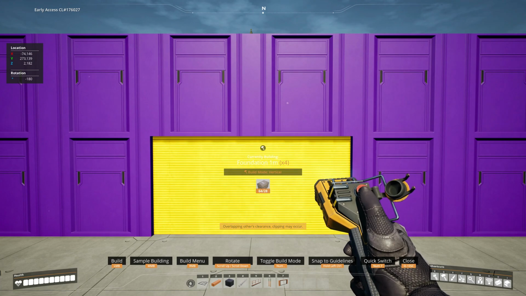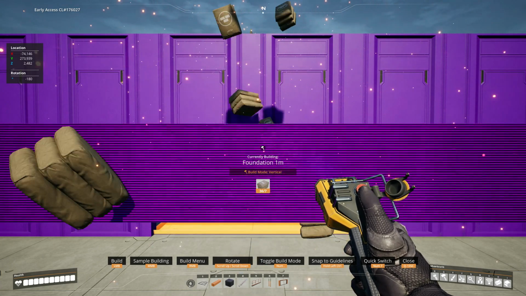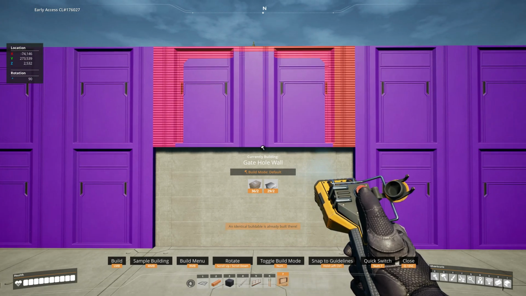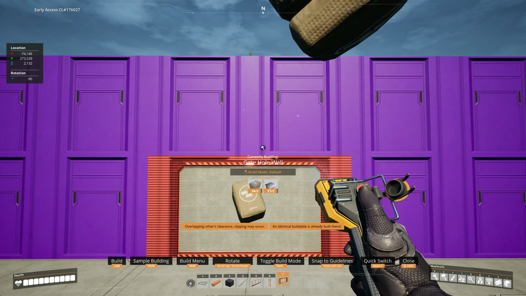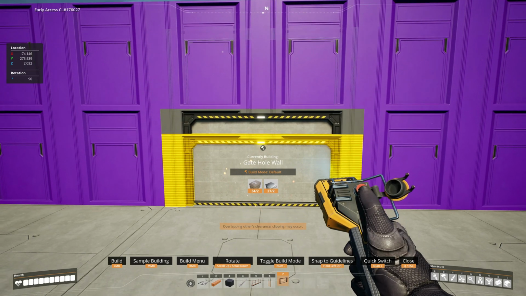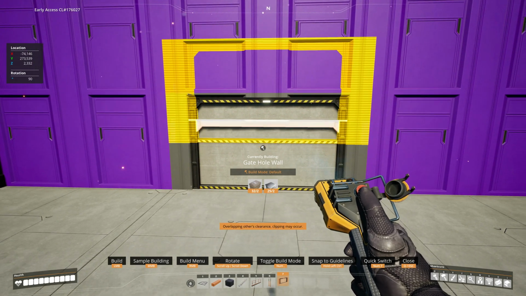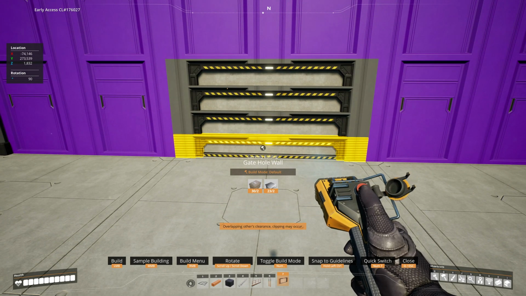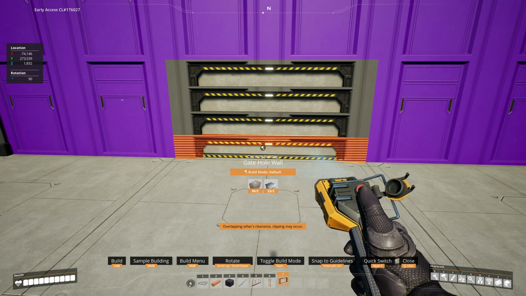Place them so that it is 4 high. Select your gate hole wall, place one there, and now we simply move the mouse down so that each one below lines up with the foundation rather than the wall gate hole itself.